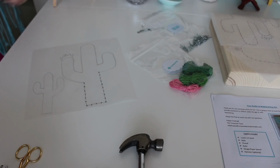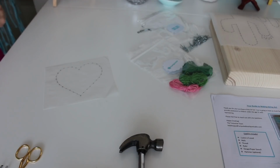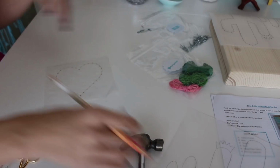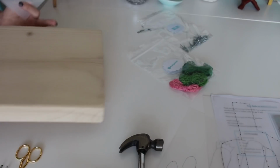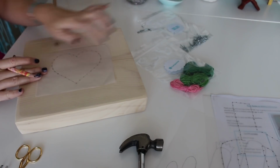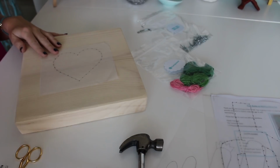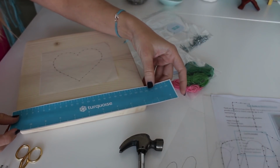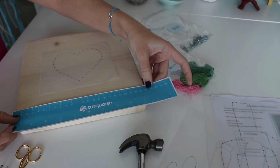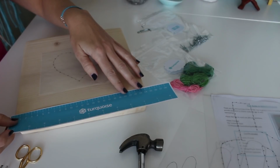If you're doing the rainbow heart, what you receive is just the heart. The rest of it has to be mapped out with your ruler and your pencil. So I'm just going to show you now quickly how to do that because it's a little bit different. Since you'll be doing the negative space, which means you're connecting the design to an exterior border, you need to use the ruler to mark off where you want that border to be. So usually it's about 23 to 24 centimeters. So here, this is perfect because it's 24 centimeters.